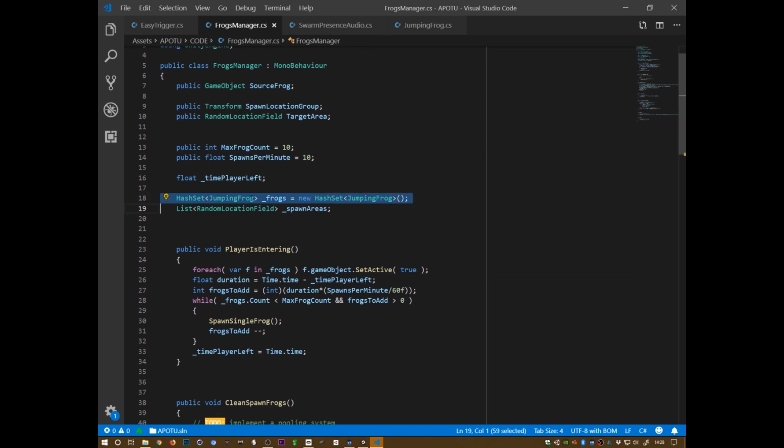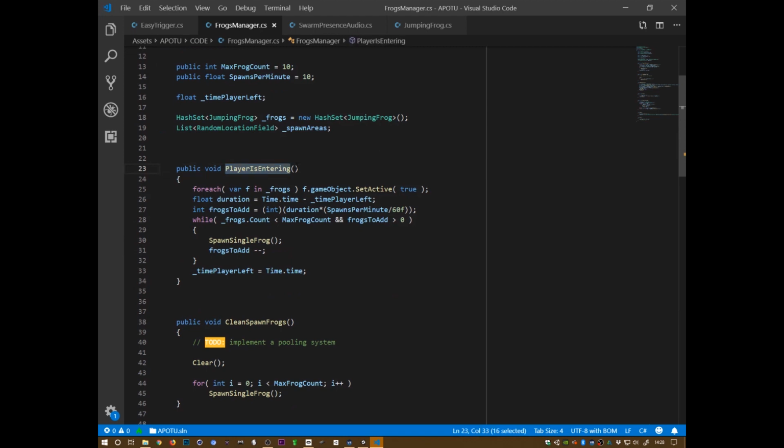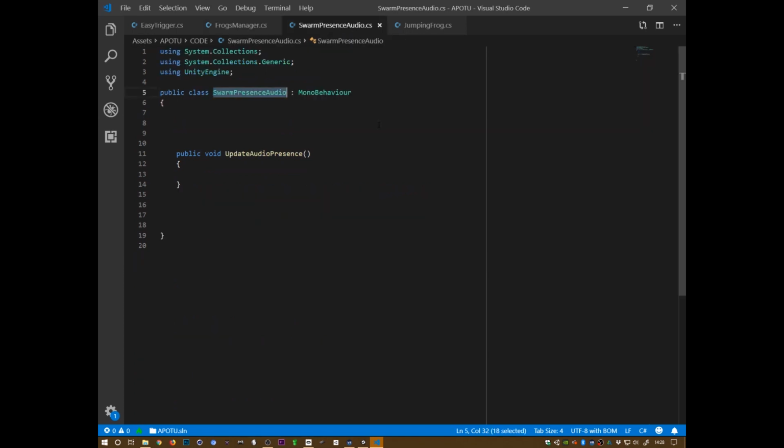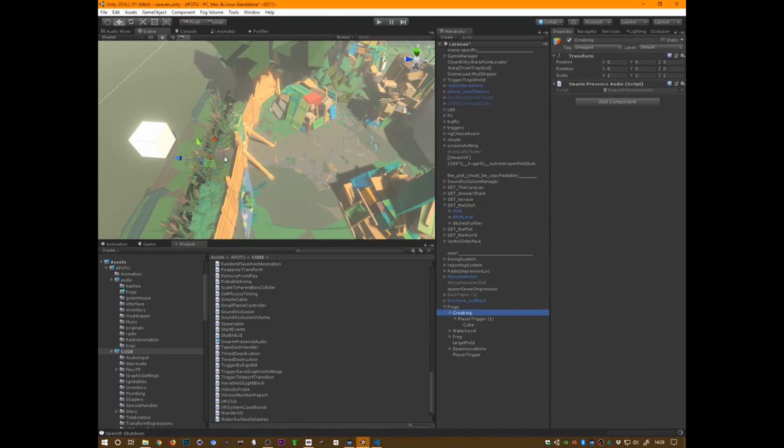Or do I increase that count? I don't increase the count of the to-be spawned frogs if we're not actually entering the area where the frogs are. Here I spawn in the extra frogs that should be there when you make visual contact, so to say. This thing is for when you're further away, purely audio contact, and it should have a way to figure out how many frogs it should simulate.